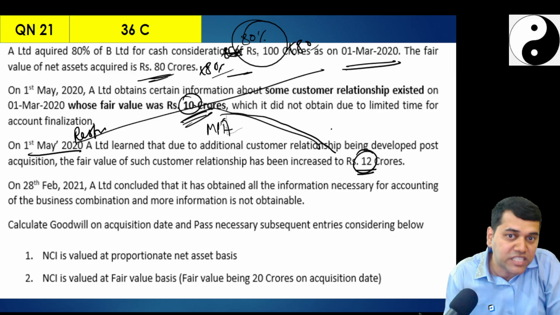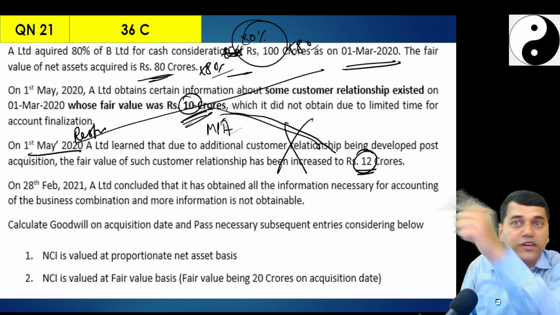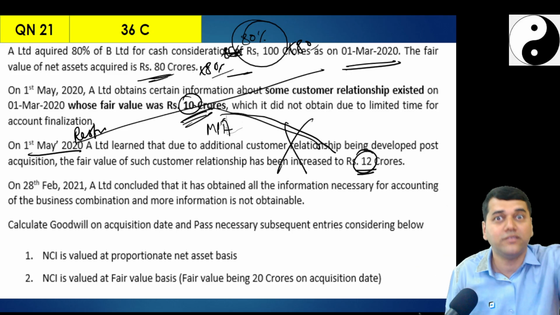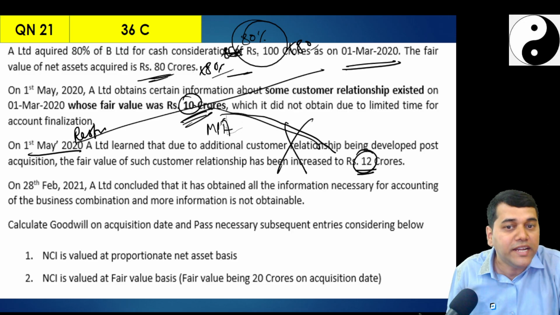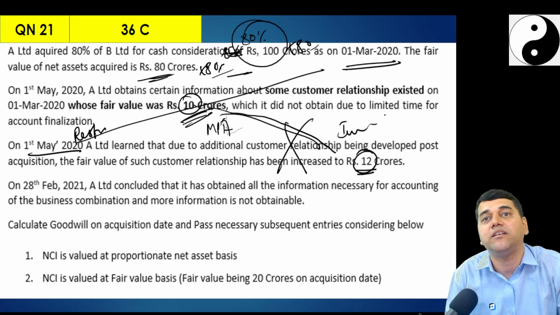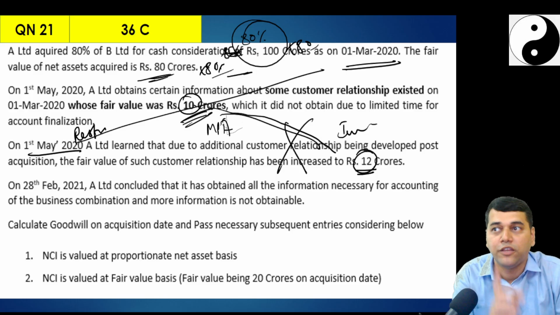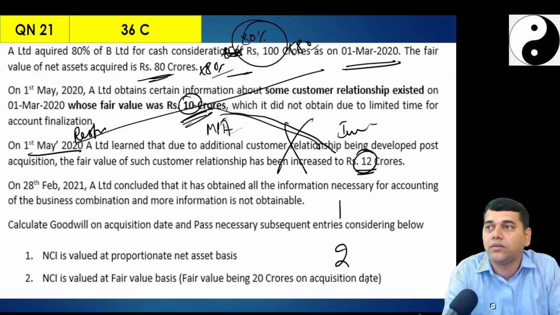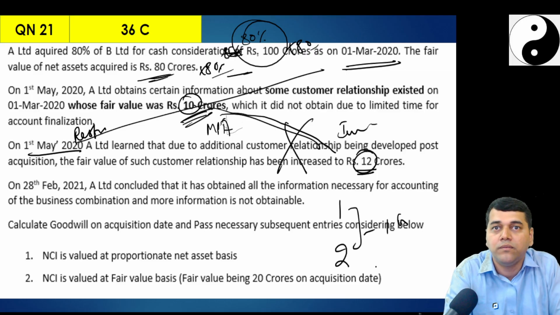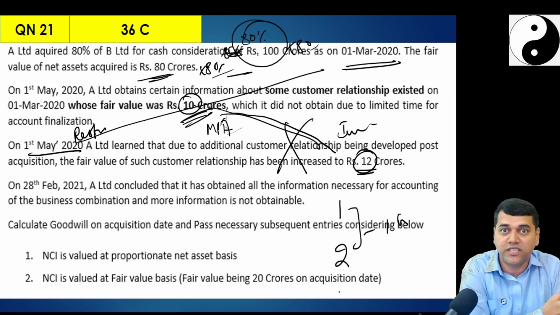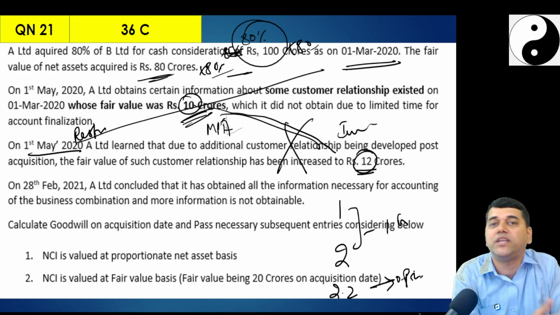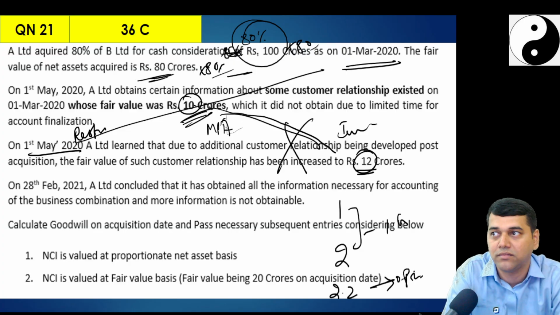Now, will I pass additional? No. If you refer to the previous question, we passed additional 20 lakhs. Why? Because it's a liability. Why didn't I pass it here? Because it's an internally generated brand. If you refer to the previous question, on the acquisition date it was 1, I made it 2, and I adjusted this difference of 1 to goodwill, and at the end of the first year it was 2.2, and the additional 0.2 I charged to P&L. Why? Because it's a liability. I have to pass the entry.